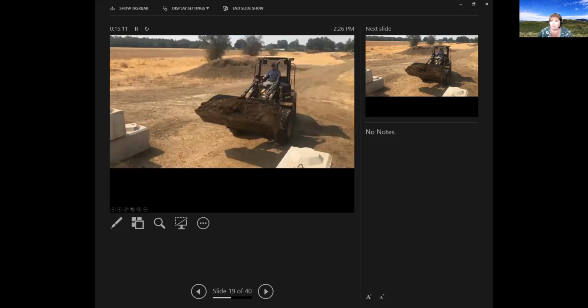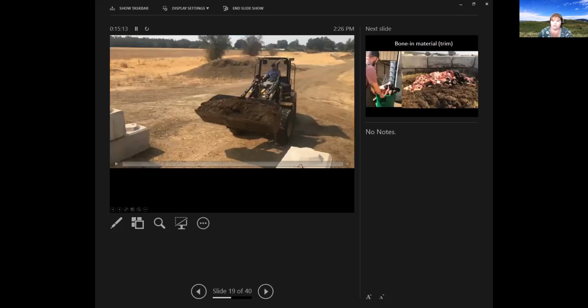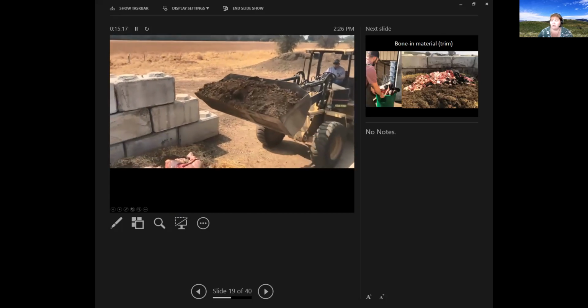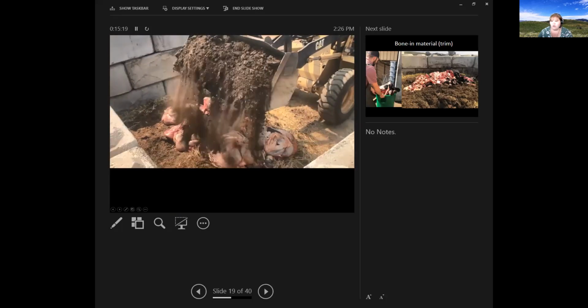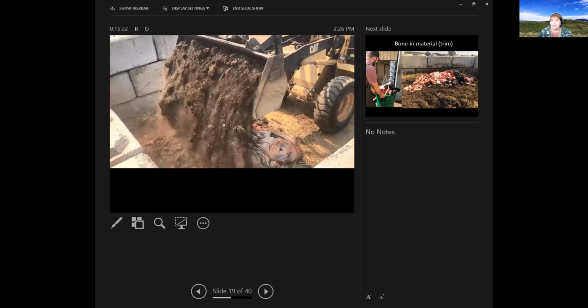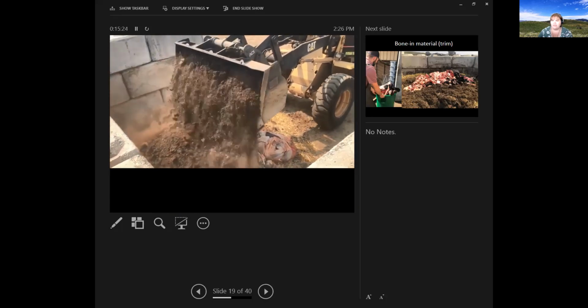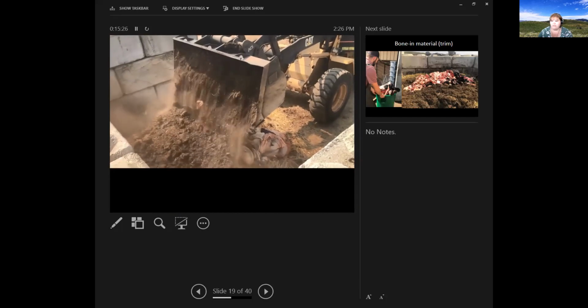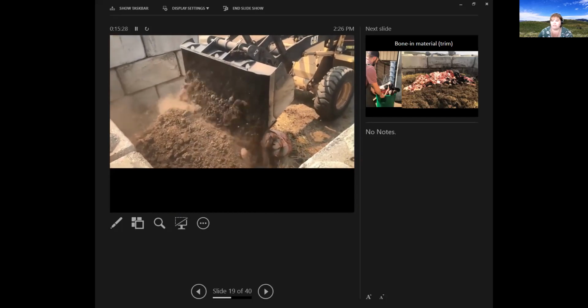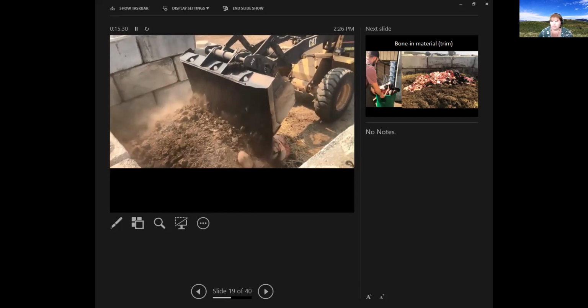And the next step was to add this mixture of soil, manure, hay, silage, etc. to the top of these piles. And so we covered them really good.